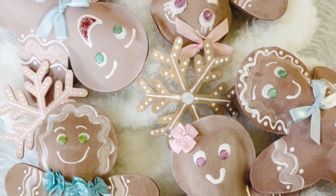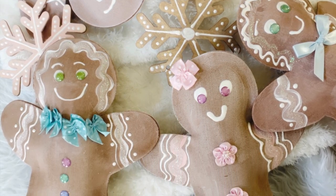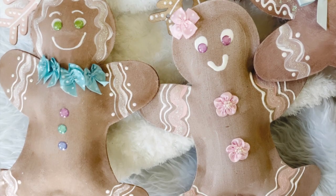So I really love the way that my gingerbread characters and my faux gingerbread cookies turned out.